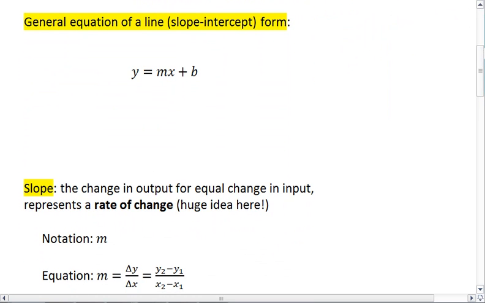First, you need to know the general equation of a line that we'll use most commonly, and that's the slope-intercept form of the equation of a line. The slope-intercept form is y equals mx plus b. Where m is the slope of your line, b is the vertical intercept, and it's sometimes called the y-intercept.